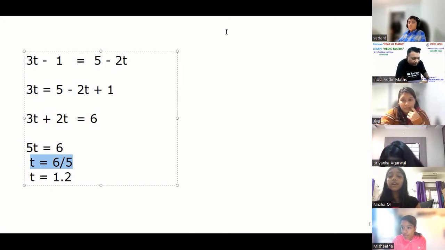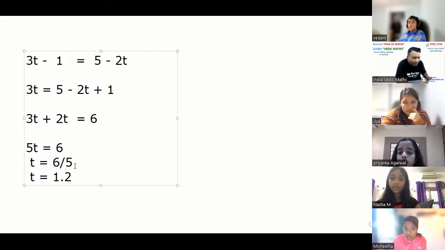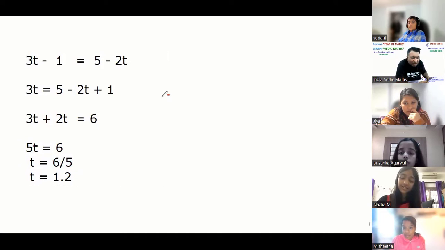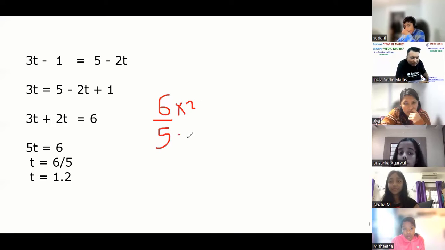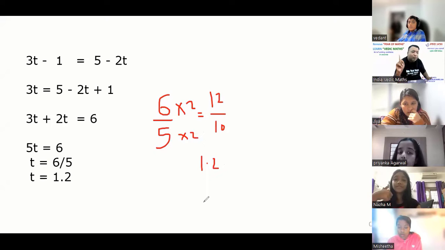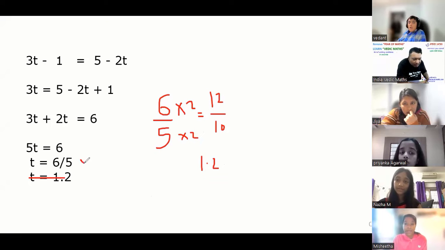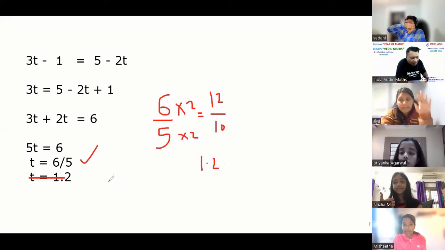So how did you get 6 divided by 5 is 1.2? In the normal division, 6 by 5. One second, sir. But my way of division is different. I do speed math. You want to divide like this, right? Multiply with 2, multiply with 2. This is my way of doing it. 5 becomes 10, 6 becomes 12. What is 12 by 10? 1 decimal 2. That is my way of doing maths. But you don't have to do this. Your answer as it is is okay. Don't try unnecessarily. Okay, everyone?